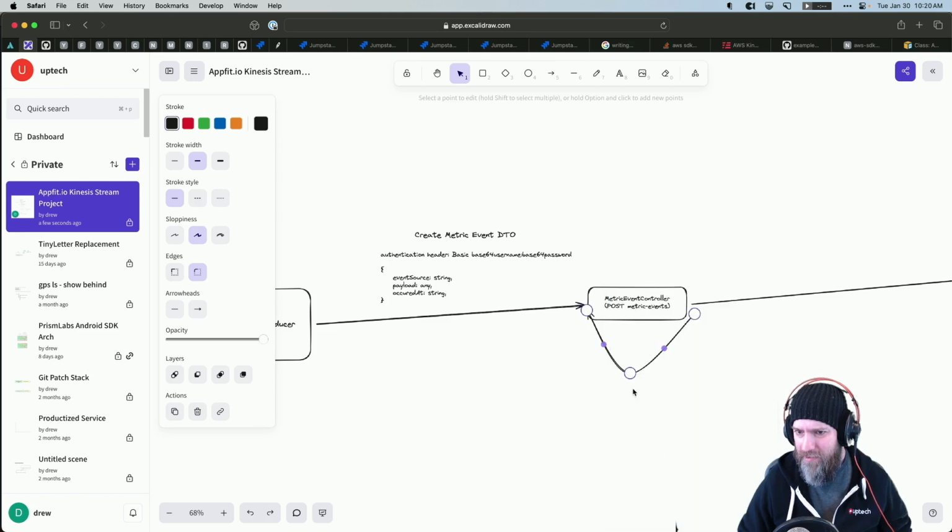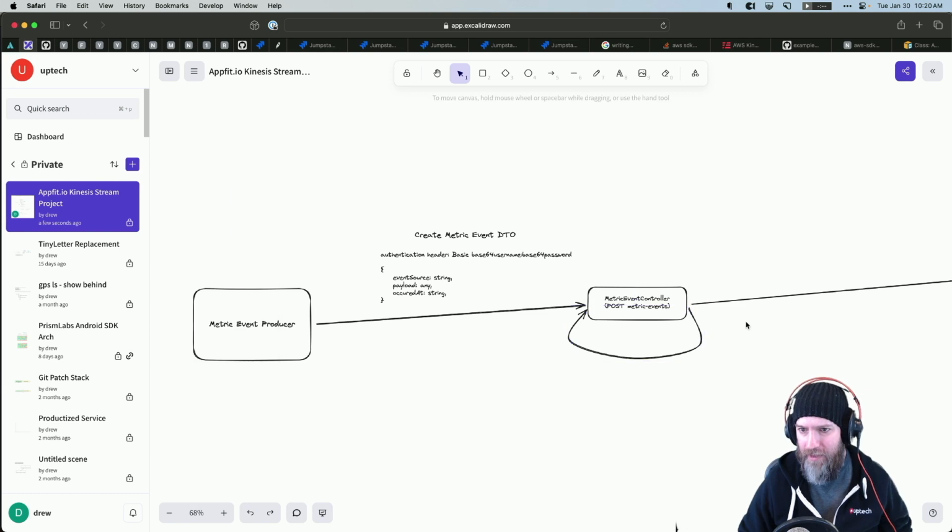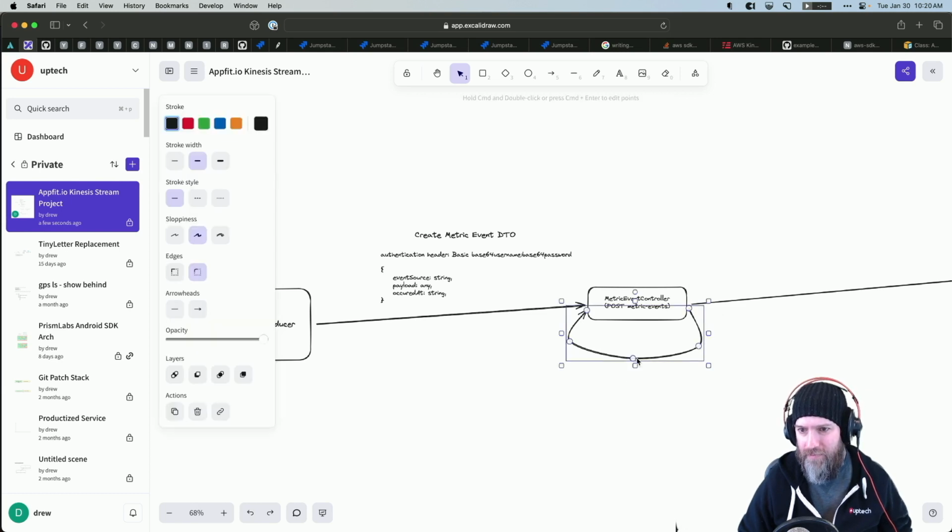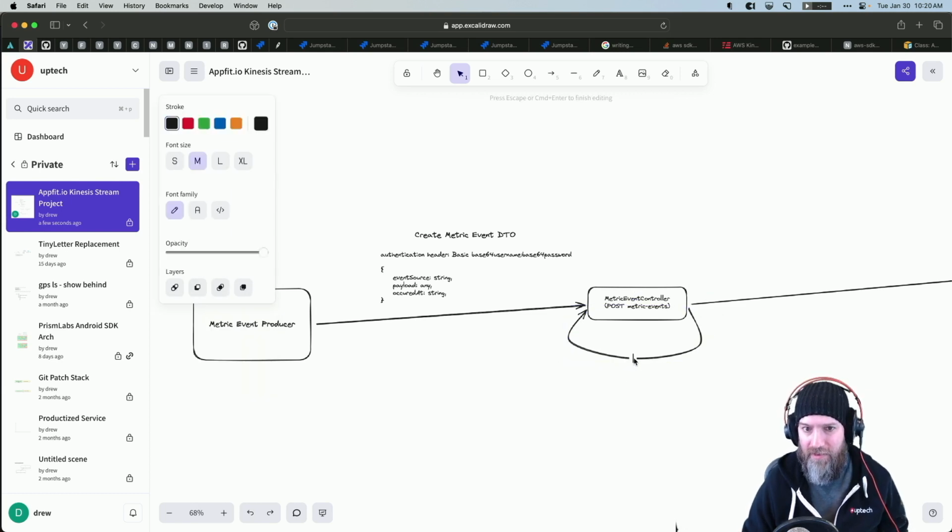Edit line. Okay. This is forward to dev environment.